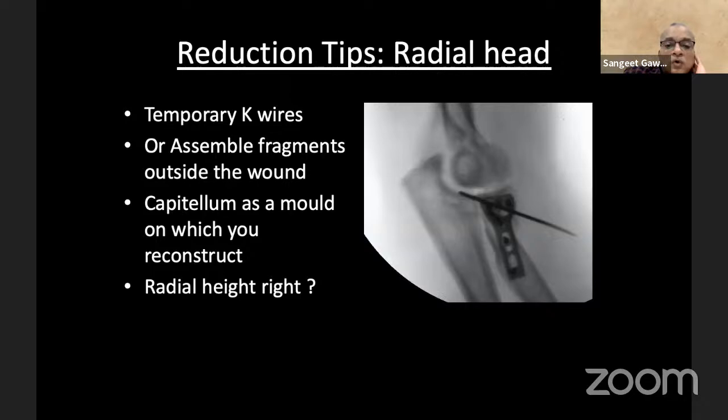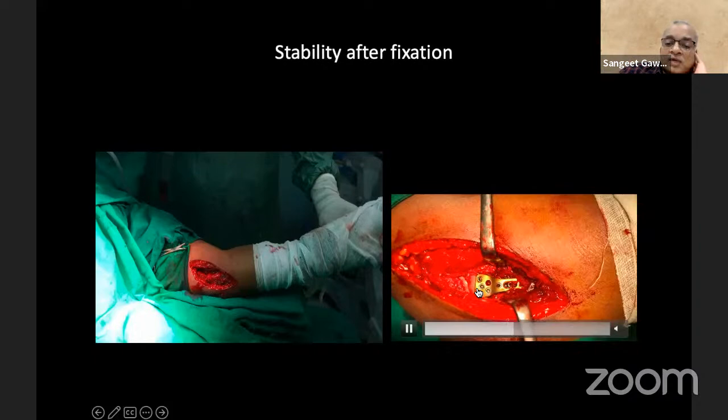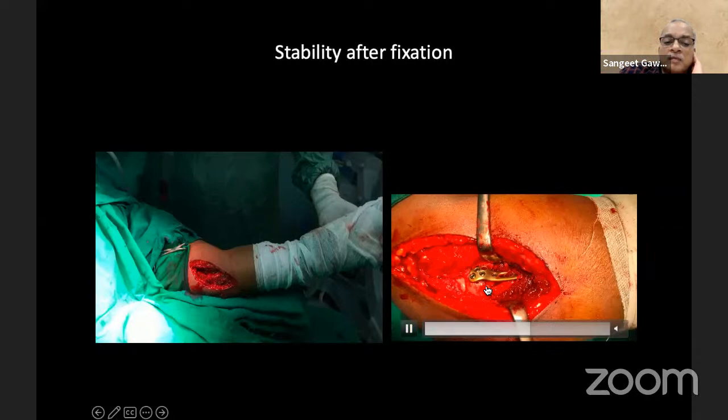How do you know whether your radial height is correct or not? I'll come to that. After having fixed all three elements, the radial head, you can see the capitulum is a mold. If you are in varus or valgus, there will be abnormal opening. So at the end, you should get a good articulation between the capitulum and the radial head.